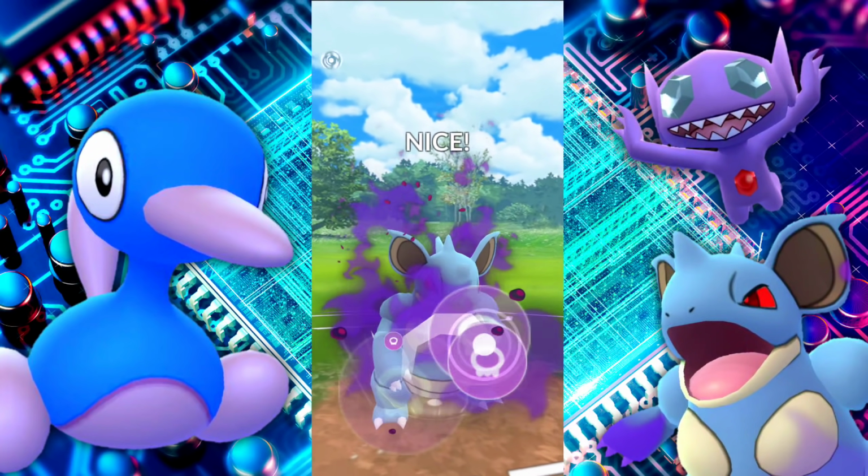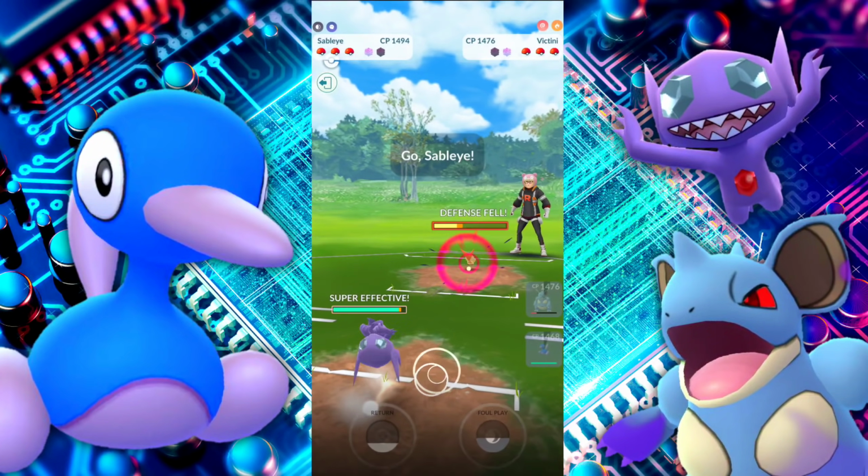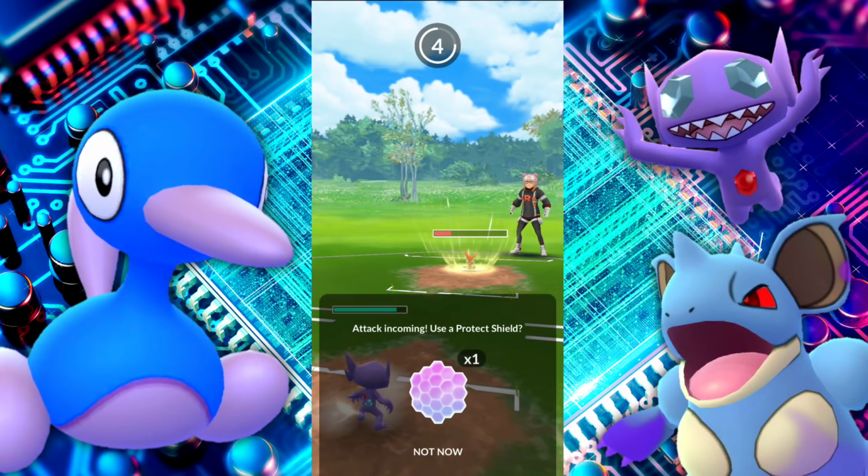So they make a swap here. We're going to go ahead and lower the defense before we do make our own swap. It is going to be a Victini going into our Sableye, which is doing super effective.